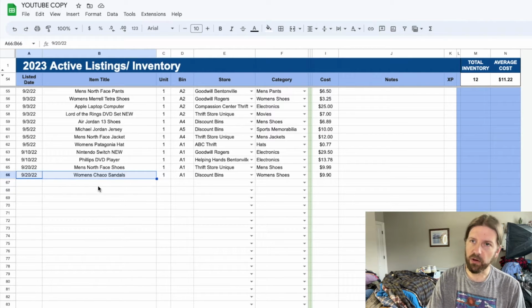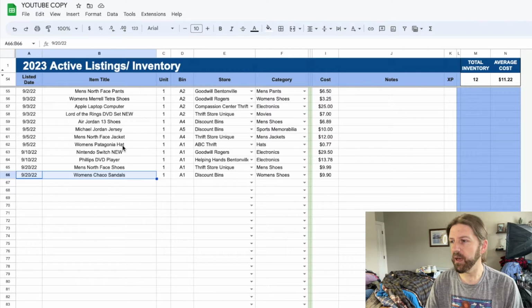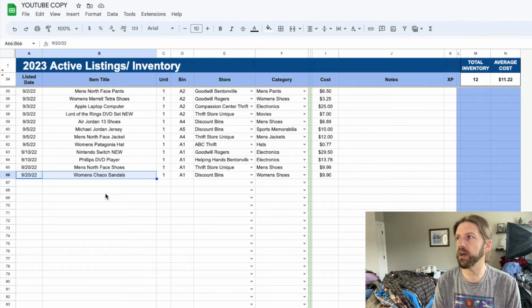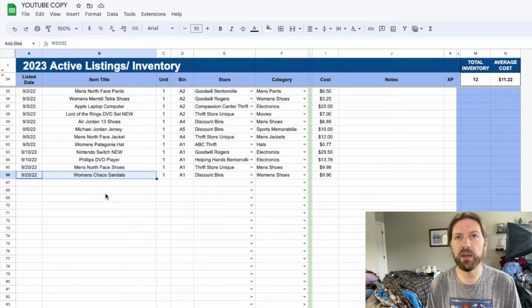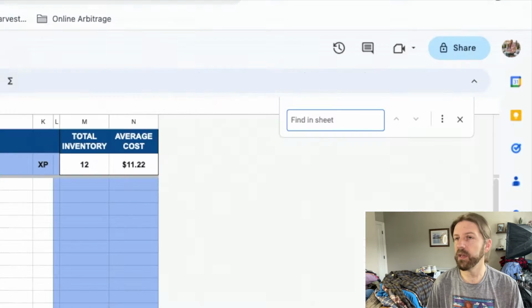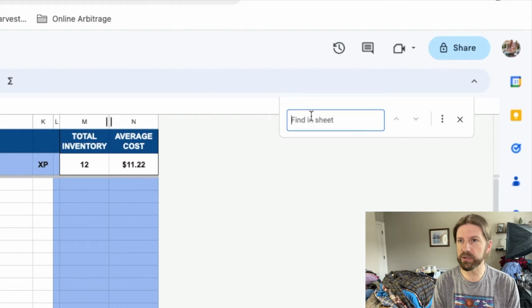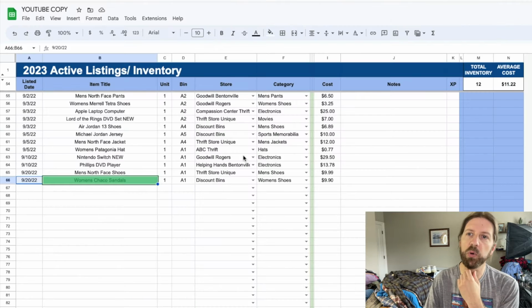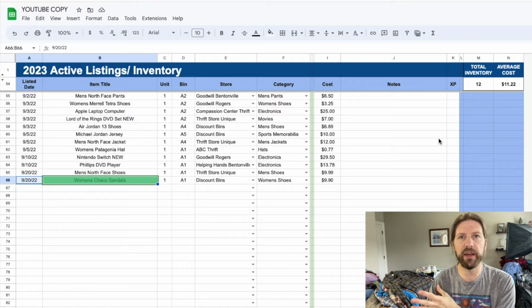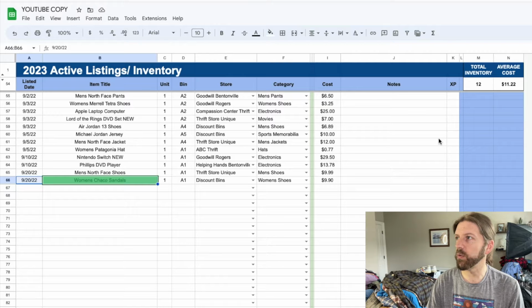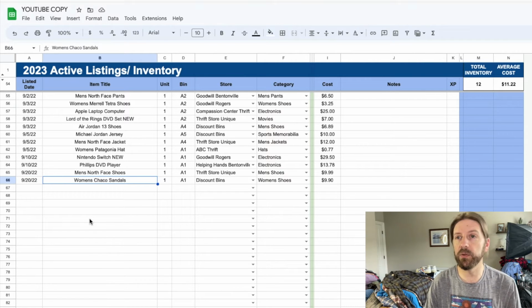So you've got all of your inventory here on this tab. You're going to find the item that sold. A quick way to do that, in case you're not familiar, is to hit Command F, which I believe on a PC, a non-Apple version, would be Control F, and that will pull up this bar. Then you can just type in Chaco or whatever keyword you're looking for, and you'll notice that it pulls up all the lines that match that exact spelling. So that's a quick way to do it. Control F, Command F, those are great tools.